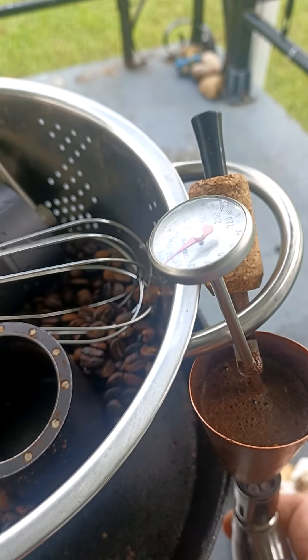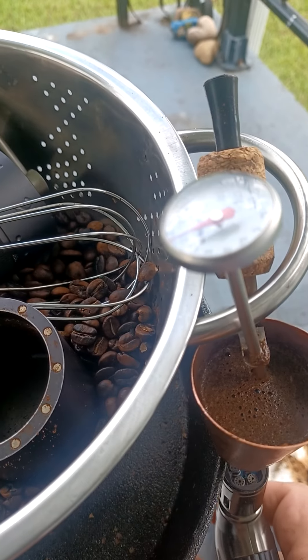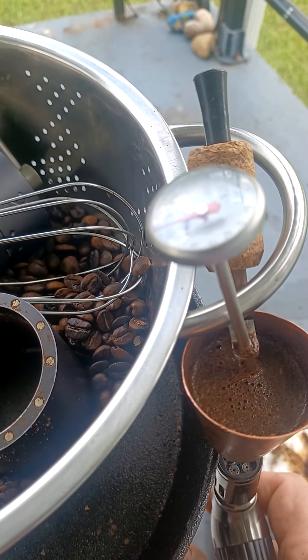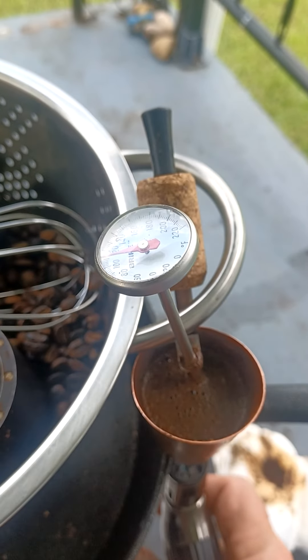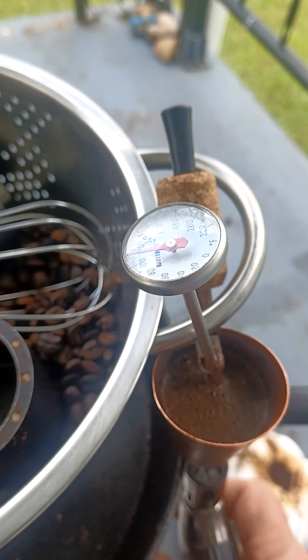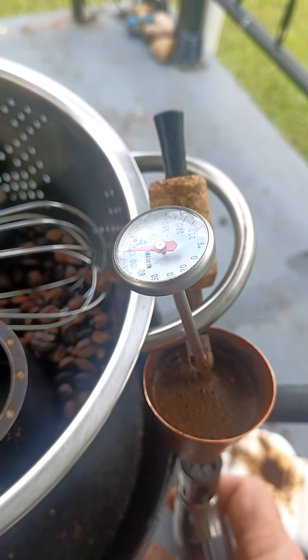We have seven grams of freshly home-roasted coffee — you can see it there in the strainer. I'm not really good at roasting yet. I'm stubborn about using an iron pan because I'm a cook and it's fun, but it doesn't give you a really even or good roast, and it's not really drinkable right after roasting. But I like to drop a few beans and hit them in the bripe.